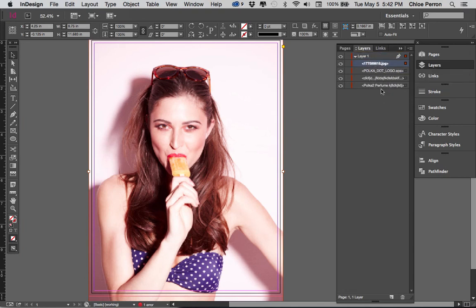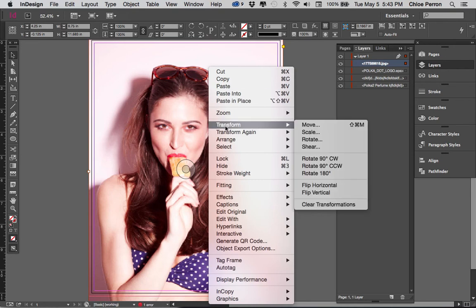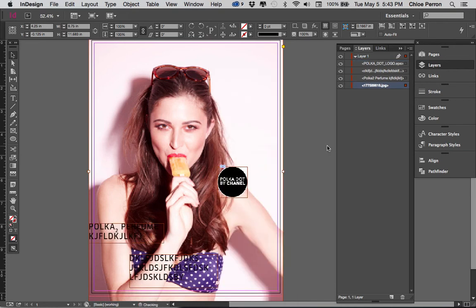So I can just change the order of it there. Do it gently, and then I can see the order. Control Z to go back, or I can right click and go Arrange, Send to Back, and that will essentially do the same thing. And you can see that the layer order has changed again. So I can do that two ways.